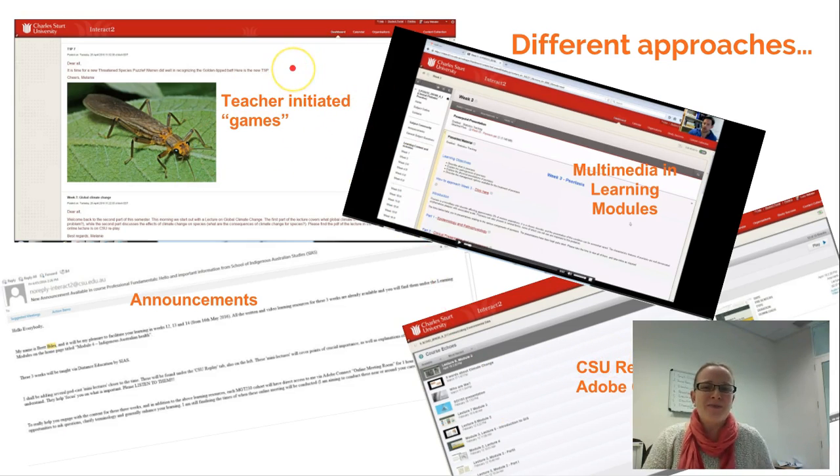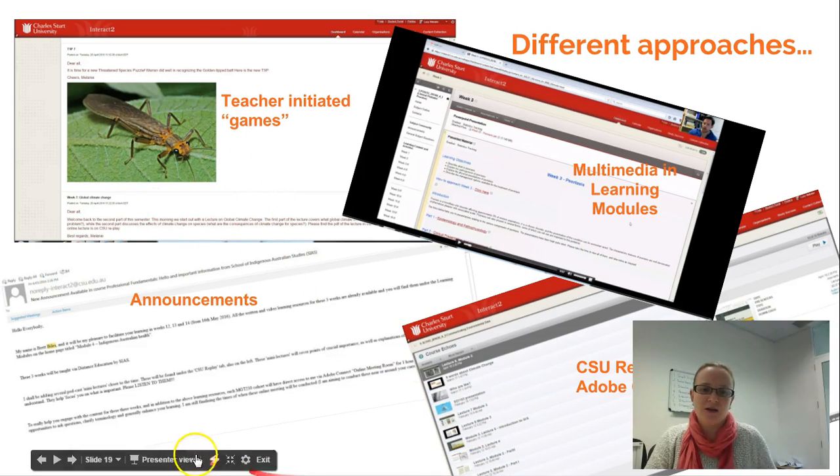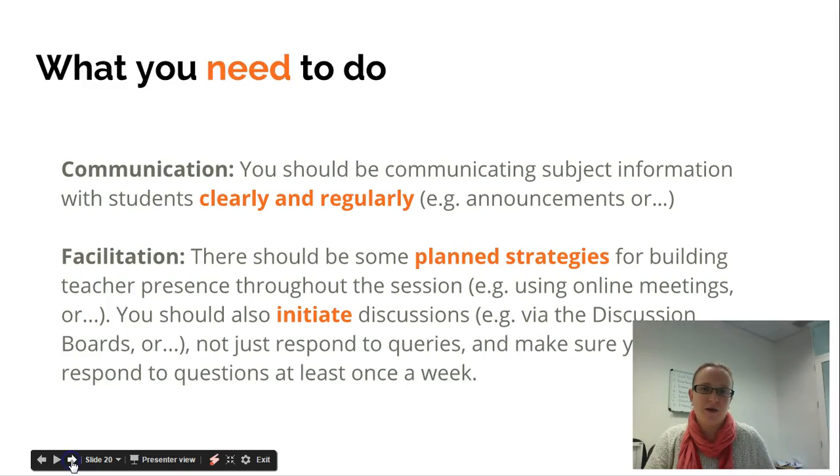I threw up another example here, this academic from environmental science that sends a weekly puzzle out to students. This is a conservation biology subject, and so what she does is every week sends out an image and says, here's the threatened species of the week, can any students identify this? What it does is actually means that the students are reminded that she's there. It brings them into the I2 site, it brings them into the discussion forum, and increases that engagement with the academic and with their peers.